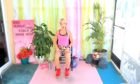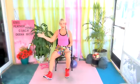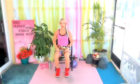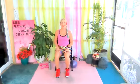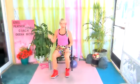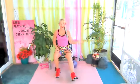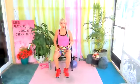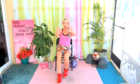Heels go side. How are you today? You look great. Let's add the arm. Big breath, exhale. Get ready to have some fun. Three, two, and tap forward. Swing those arms, sit tall on the edge of your chair.